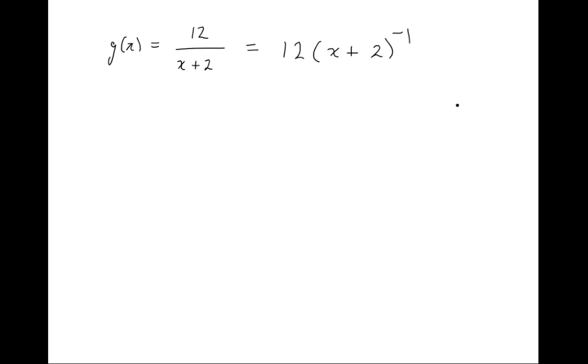Okay, now what's the structure of that? Maybe for easy ones like that, we don't need to ask the question every time, what's the structure? But we want to get in the habit because we're about to have some really complicated, ugly ones, and that's going to be the key to doing those well: start by saying, what is the structure of this thing? That's going to govern how I start, or the overall structure of the rate of change function. So what is the structure of 12 times x plus 2 to the -1? Can you recognize what structure that is?